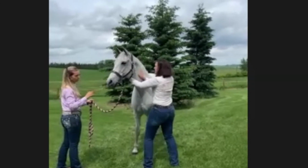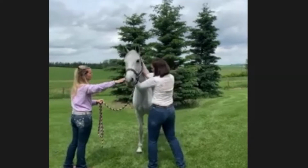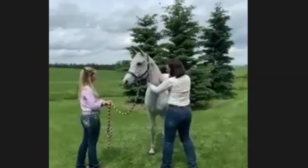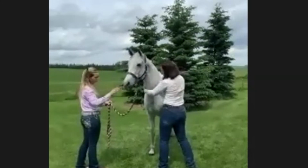So as Tina mentioned there, it's really wanting to watch so that evenly the pressure in our hands with the push and the pull is even. And again, it's rhythm just like you're doing a dance.